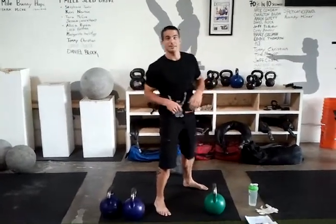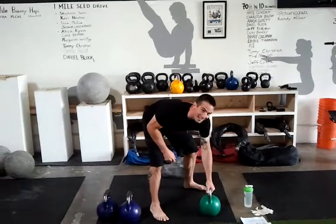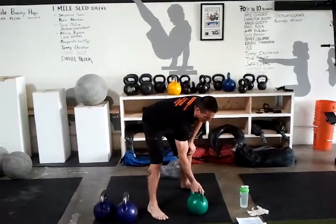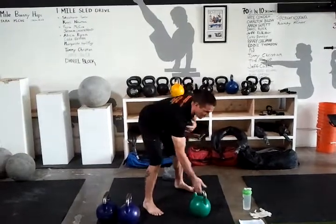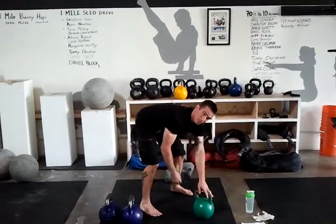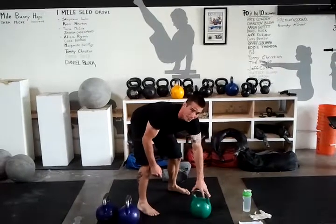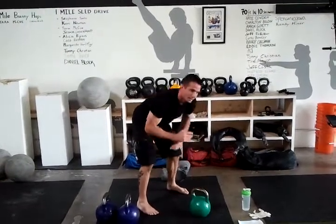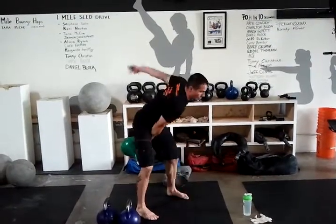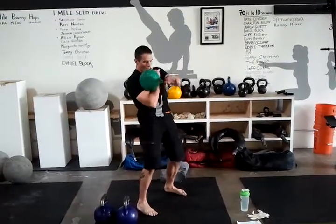Okay, so what we're going to start with is our static rack, but in order to get up into our static rack, we've got to do a little bit of a swing. So we did swing, we did hip hinge. I'm going to use purposely a little bit heavier kettlebell, just to help my rack position. And I'm going to go ahead and swing back into it, up into my rack.